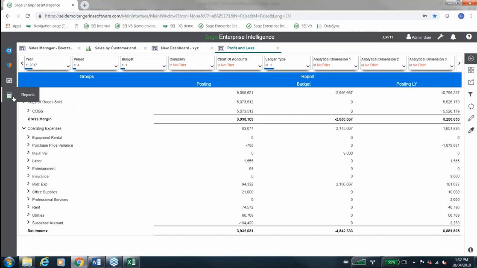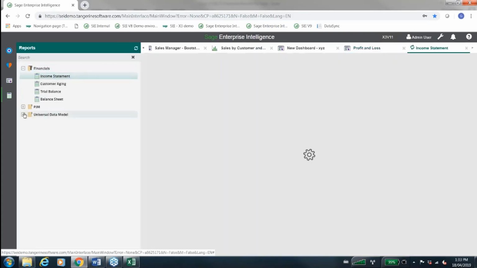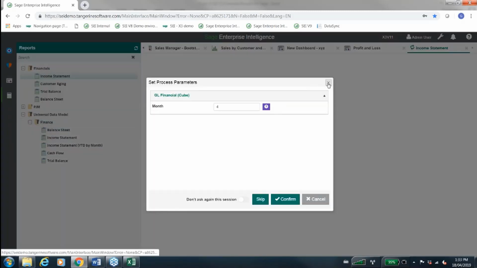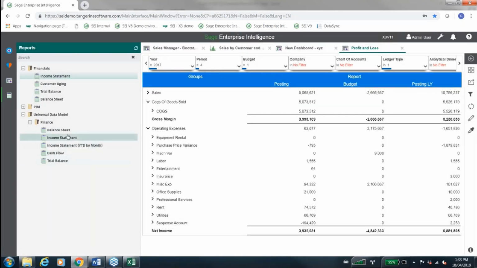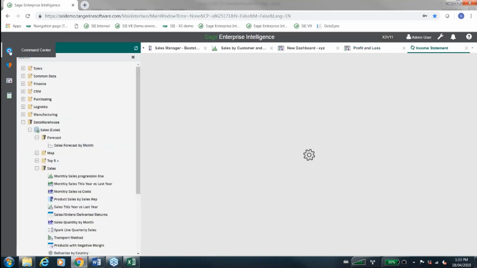within a normal financial report over here, just to show you a typical income statement. I think I should actually open up the UDM one, sorry. Let me close this. And let's open up this. So I'm going to open up a financial report. I'm going to show you briefly.